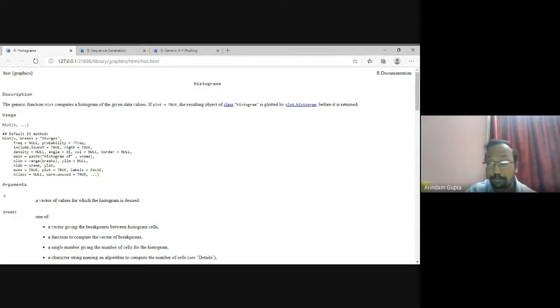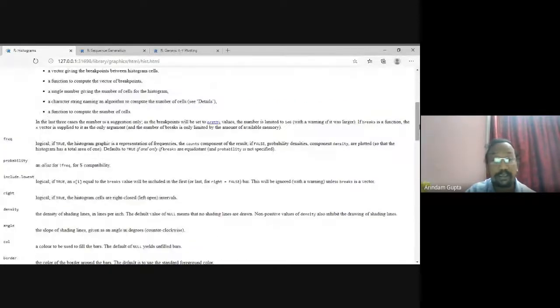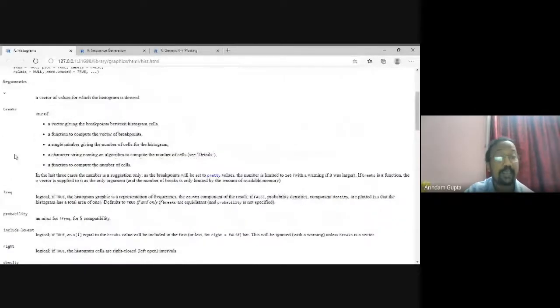What is breaks? Breaks is one of these: a vector giving breakpoints between histogram cells, or a function to compute the vector of breakpoints, or a single number giving the number of cells for the histogram, or number of bars, a character string naming an algorithm to compute the number of cells, or a function to compute the number of cells. All other arguments are there. These are the two main important ones.